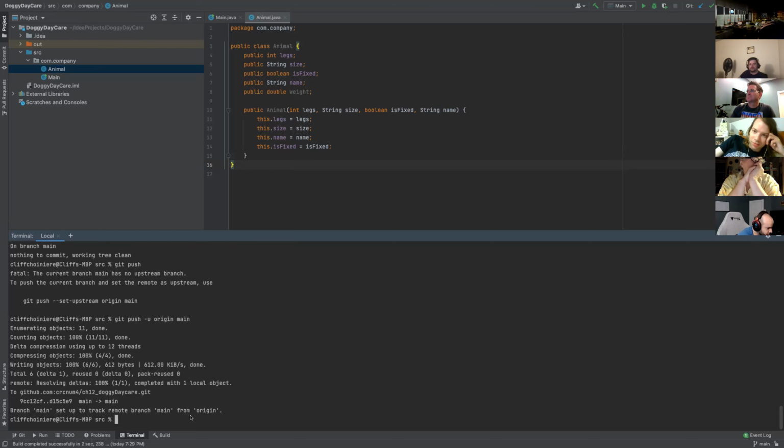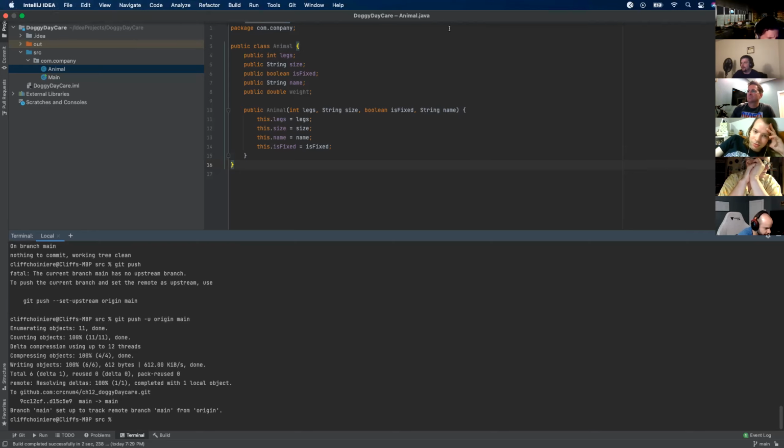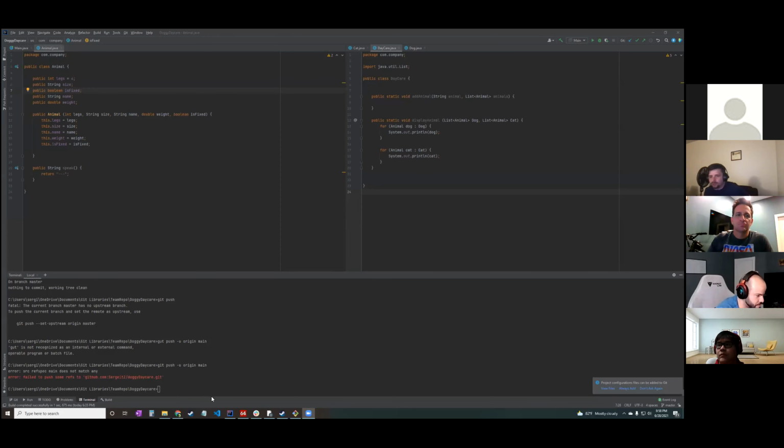Gotcha. I get an error: src refspec main does not match any. Can you share your screen? Yeah. I think that sounds like an SSH error, which would mean that the SSH didn't clear. Push src refspec, that's interesting. Git status, quick.